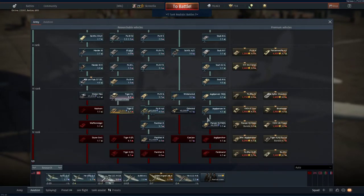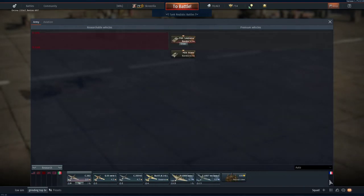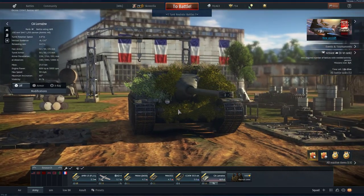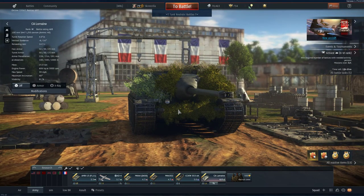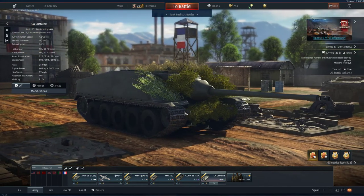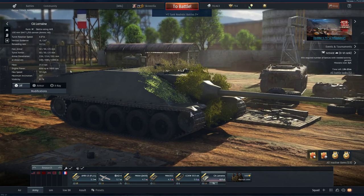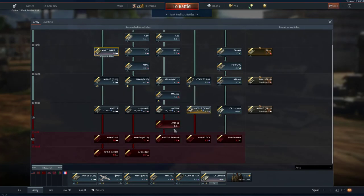Plus, as I said, the issue is when you're driving it, it's very, very bad. You can't shoot on the move because there's no stabilizer, of course. It's got an okay amount of depression, but not great. All in all, though, it is terrible. If you get it, you're not gonna have a fun time in it. You're gonna struggle a lot. And of course, every game you're up tier to 6.7 at least, because of all the AMX-13s in the game at the moment. So really, it's not good at all.